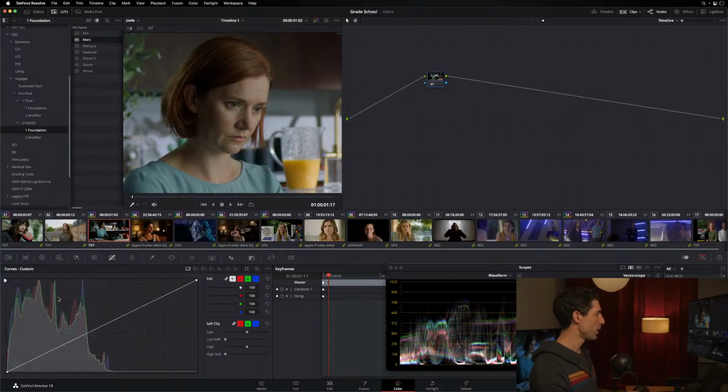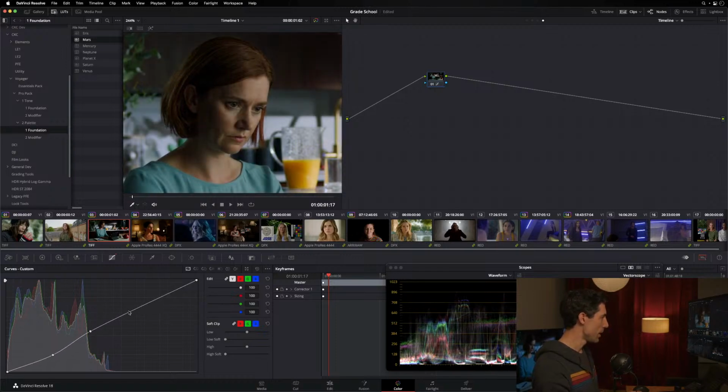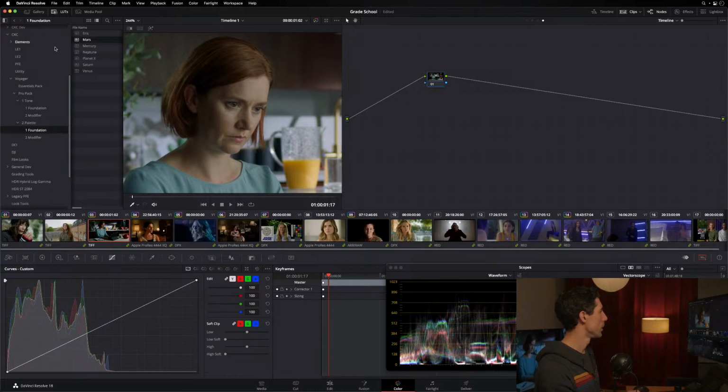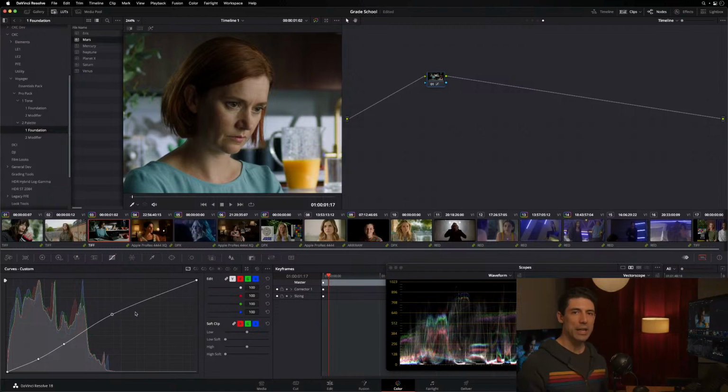If I go in and manipulate my custom curves, and I have all my channels ganged together, and I make an S-curve or whatever, with an arbitrary midpoint that doesn't currently reflect mid-gray, what do I think I'm altering?